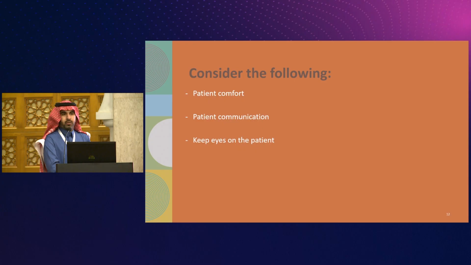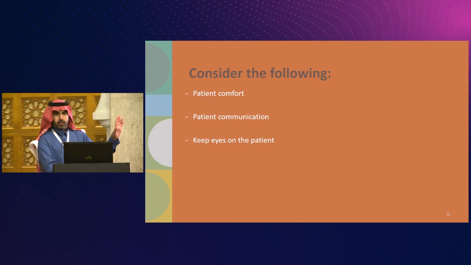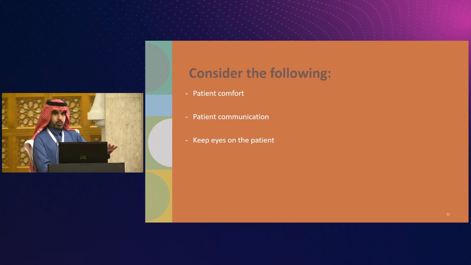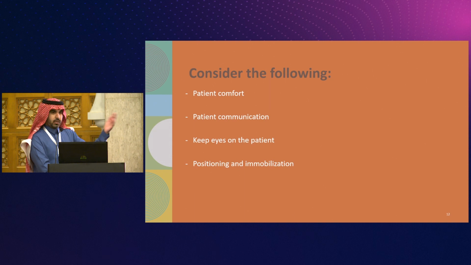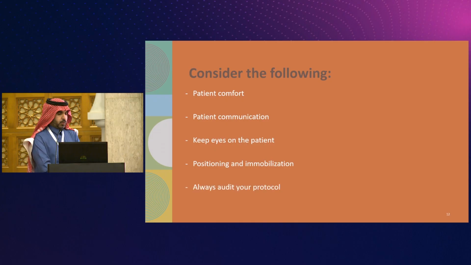Okay. Keep an eye on the patient. Always keep your eyes on the patients during the exam. Make sure the patient is in the right position. Make sure the patient is comfortable and feels relaxed. The positioning is still the same as when you positioned the patient. Keep eye contact with the patient. Positioning and immobilization, as the moderator said as well. Positioning is a key role in reducing repeats and retake images.